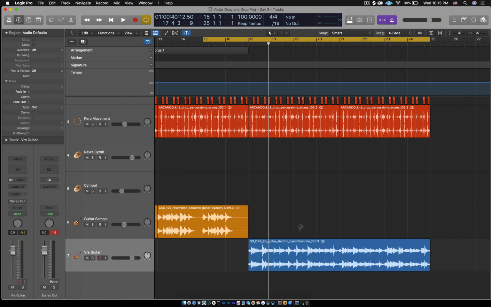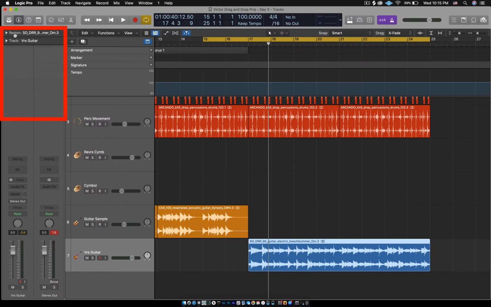Okay, so once you've done that, click on the sample, go up, and then I don't know, your region and tracks thing in the inspector might be like this. You want to go right here to where it says region, that little arrow, and you want to click on it. Once you click on it, you're going to see these options right here. What you want to do next is go to where it says transpose. And we're going to change the key. As long as you're not changing the key by a big margin, it shouldn't sound bad.